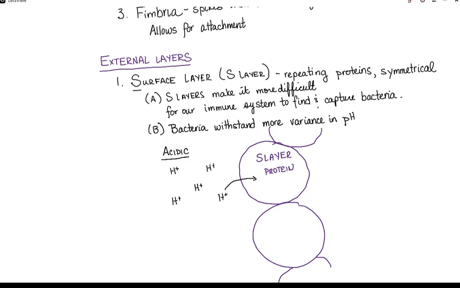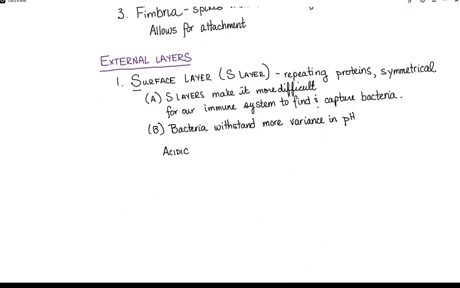And so by doing so, they remove the H+ from the solution so that it doesn't actually attack the real necessary proteins. So in this way, the S layer provides some expendable proteins that can help suck up additional H+ or give off additional H+ and protect the more internal but necessary proteins that the bacteria needs for survival. Okay, so that's it for the S layers.